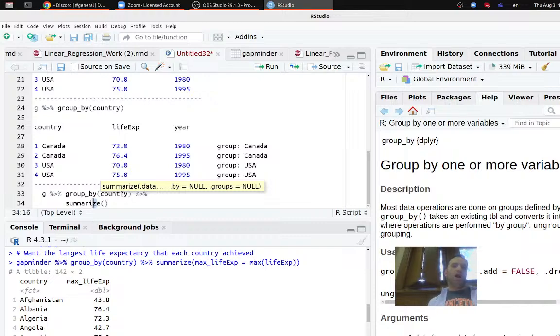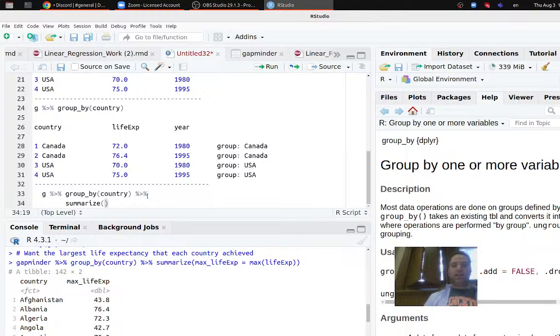And by the way, tidyverse was in large part developed by a guy from New Zealand. So he writes summarize with an S, and that's the default in the documentation, because that's how they do it in New Zealand. In Canada, as you know, summarize with an S would be British, also Australian, New Zealand. Canada mostly follows the American convention with some exceptions. So I'm writing summarize like this.